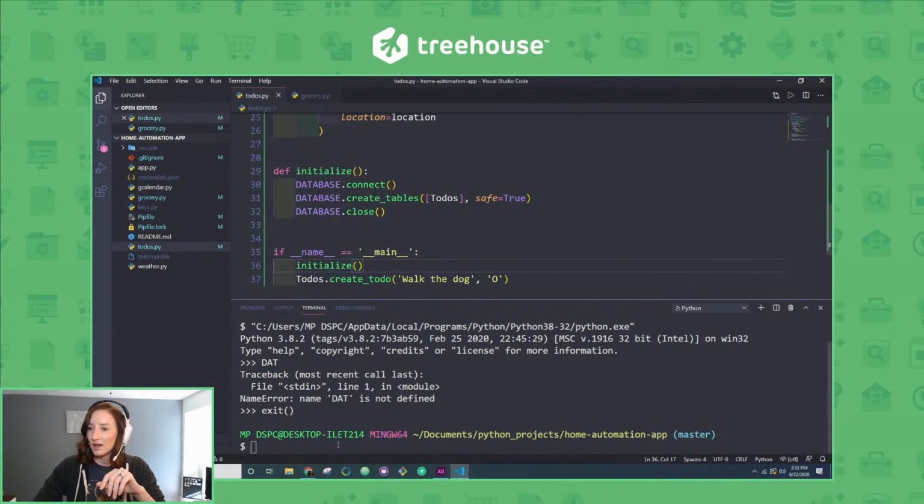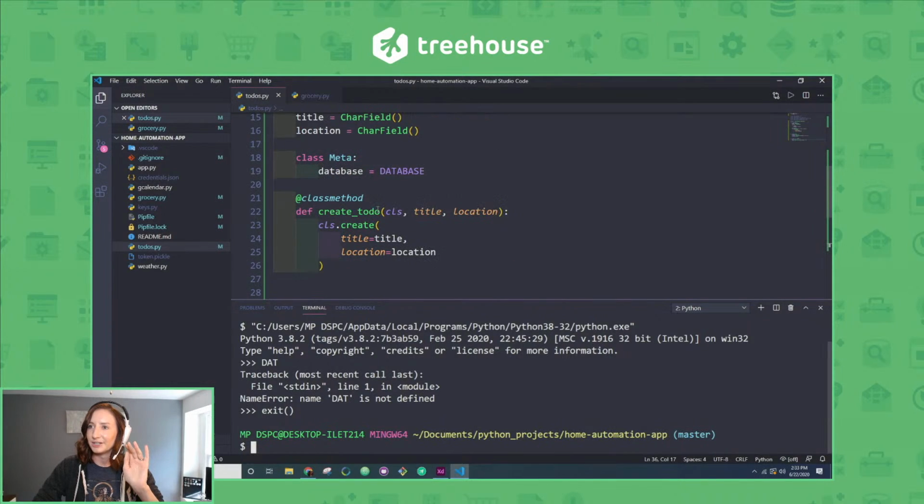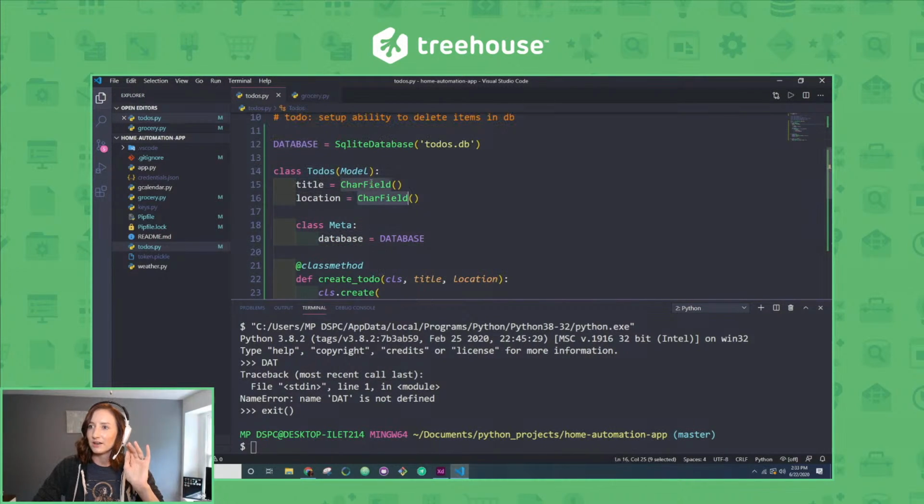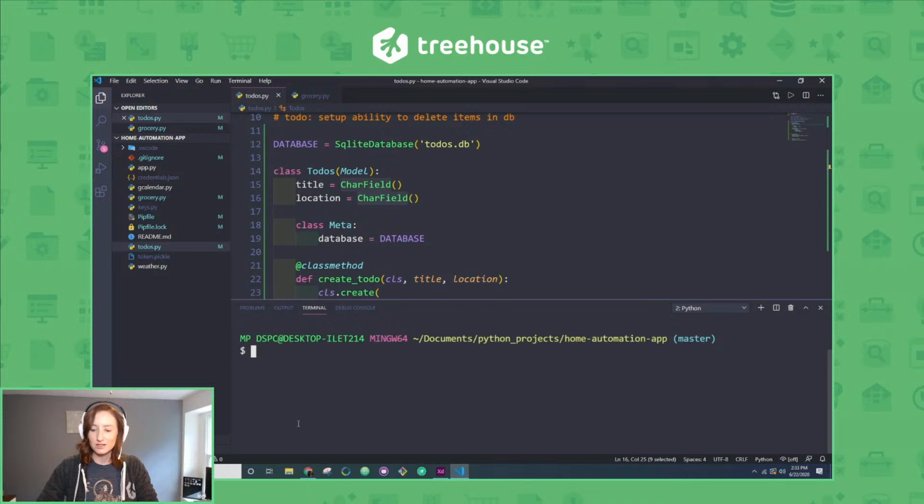So let's try running it. I'm a little hesitant because it wasn't popping up these different function names when we were creating it, so we're about to find out right now if my Pipenv install worked or not. So doing it live. Pipenv run python todos.py.